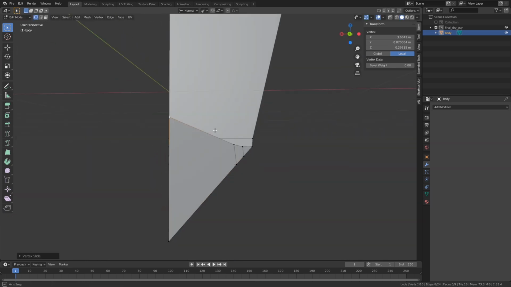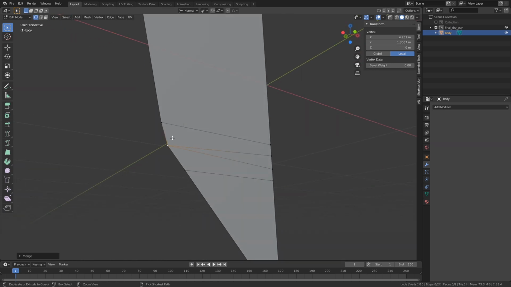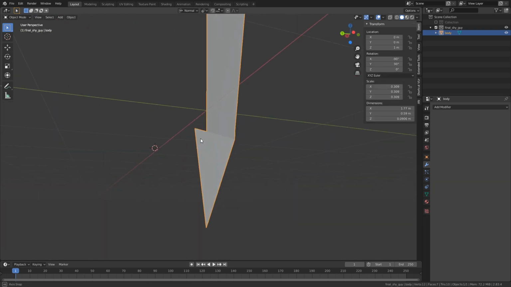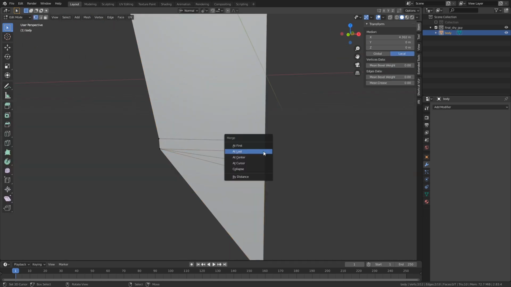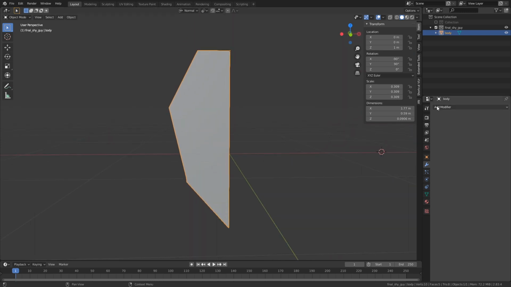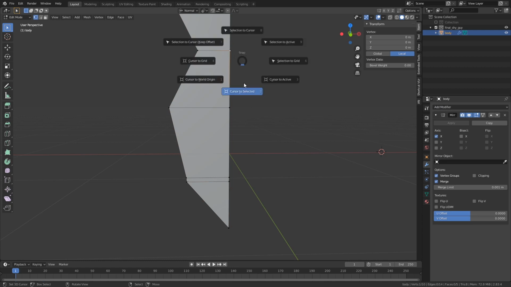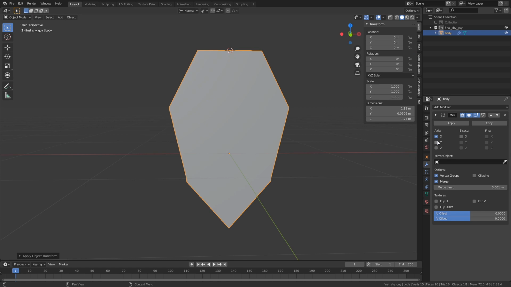Now we can see that some of the geometry is just not needed. By the way, this is also the hardest part of everything. The other ones are way easier. So if you get over this one, you can easily do this. But you can see that I just merged them together, and just make sure that I only have that little piece left. And why do I want that back piece there? It's just to give this whole model some more thickness, because otherwise it looks very flat and it doesn't really look like origami anymore. It just looks like some paper, which also is origami, but you know what I mean.